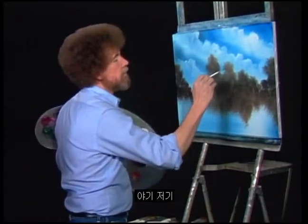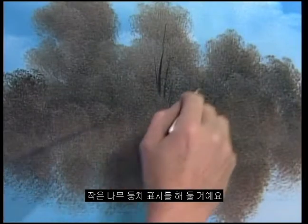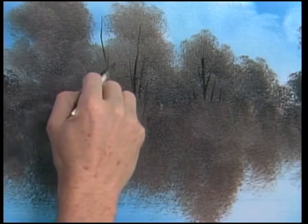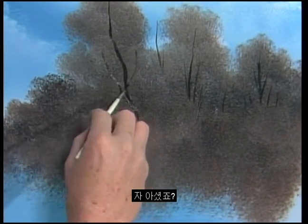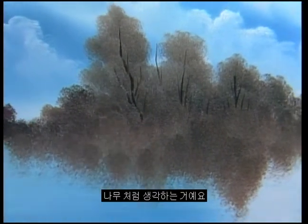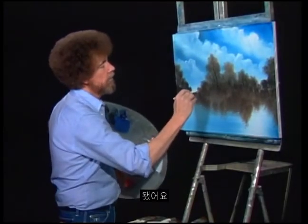Now here and there, we're going to put in the indication of a little tree trunk, wherever there's one. And maybe there's some out here. No worry, just there. See? Just relax and enjoy. Just sort of let this happen. Think like a tree. There we go.